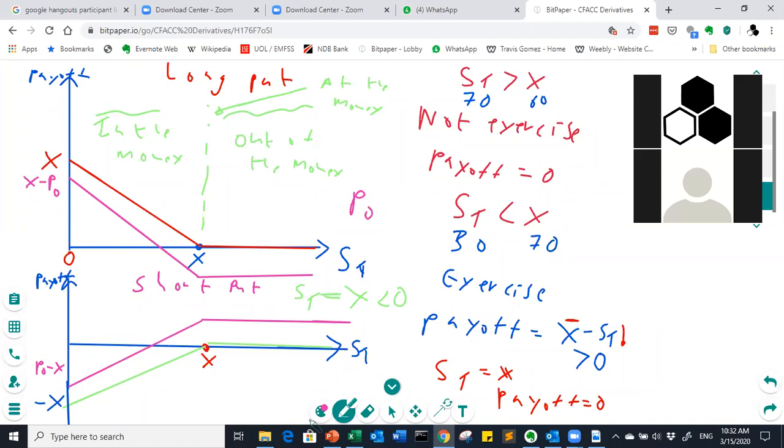And in notation, what is the payoff for the put option if you're the long party? The payoff is going to be given as the max between 0 and X minus ST. So you can see either you get 0 or you're getting a positive value. Because in this situation, you are receiving the X by delivering the ST, because it's given you the right to sell something. So this would be the equation for the payoff for the put buyer, the long party on the put.